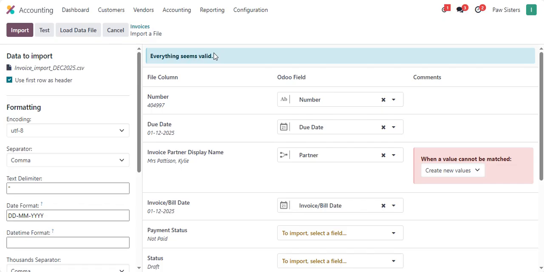So if you like, you can just go ahead and click on the import button to import the data, but we will not do it here because we have already imported some of the data, so some duplicate data would be created. So we are not going to import it. Now you understood the procedure, because this is the final step. You have to import and the data would be created in draft stage, which means that unless you post that data, you have the option of deleting that data and re-importing it.